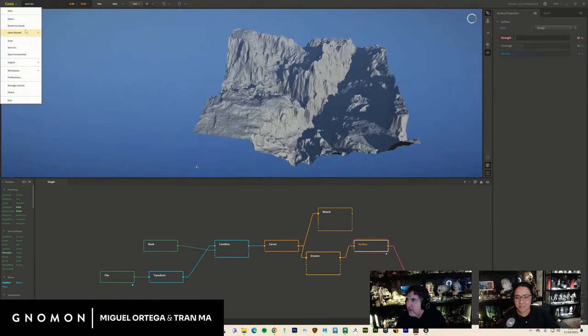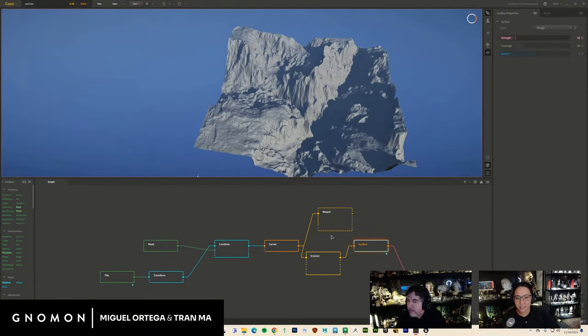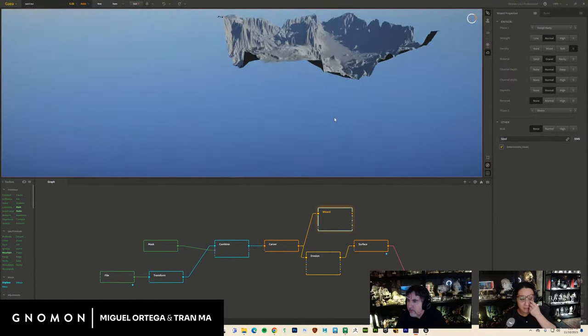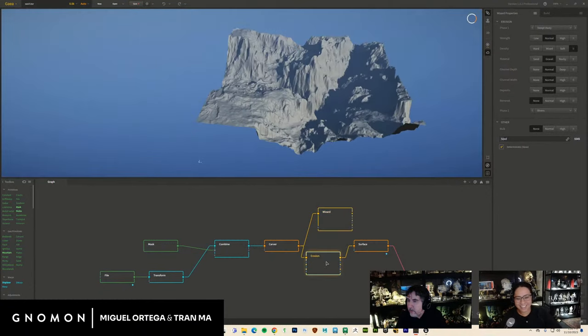I think it's just always been that way, and most people use the keyboard as if they're playing video games to move around. But for me, I don't really play games.